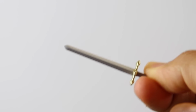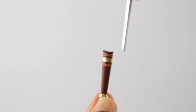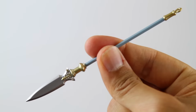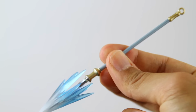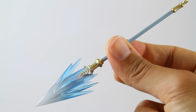This sword is very simple in its design, and what's really cool is that the sword does fit inside the sheath, so when you're not using the sword you can put it inside, and the sheath connects to Shiida's side, so it's right beside her. And of course her coolest weapon, the iron lance, is also with Shiida. This weapon is intricately designed. It looks really cool. I definitely like how it comes with a thrusting effect, so it definitely looks like she's piercing her targets when she's using it.